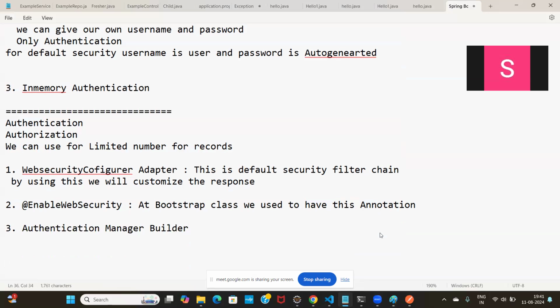Yeah, AuthenticationManagerBuilder. This is to make sure that so and so username has so and so password. By using this, we'll configure all the users. Am I clear? So this is an interface which will validate authentication logic.